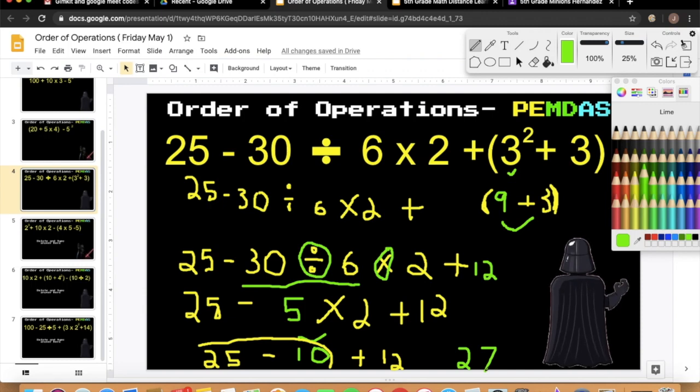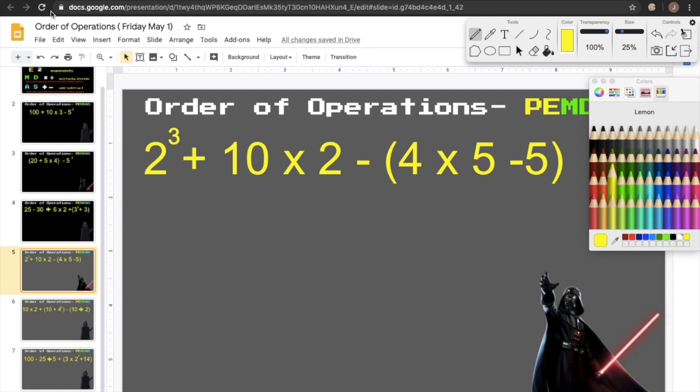Show all your work when you do this, because even though we're not working together in the class, if we were in class, I, as your teacher, would be able to see, oh hey, you messed up right here. So show all of your work. It's easier, and hopefully speeds some things up. So my apologies on that. I just think it would make things go a little bit easier, and also easier for me.